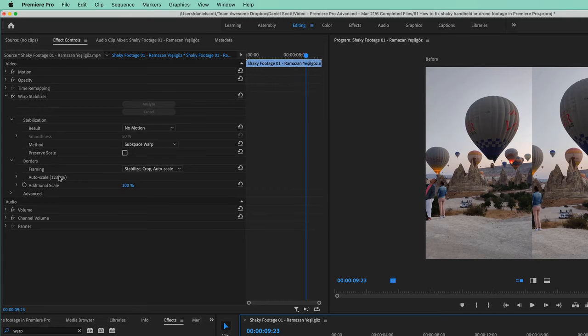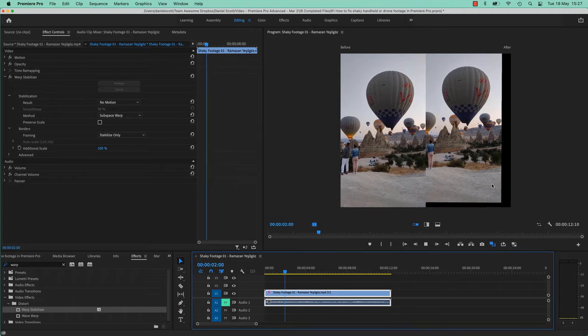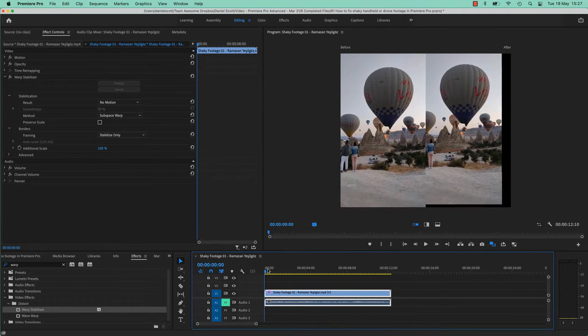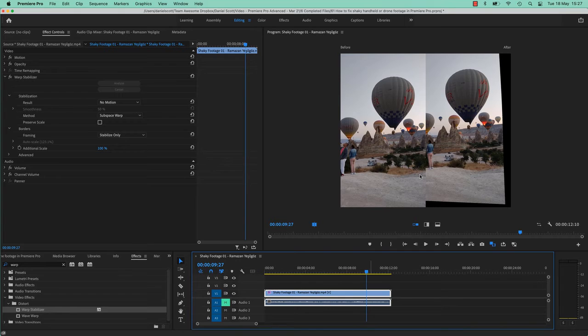Let's have a little look at what it's actually doing. Let's check out the border and framing just for kicks. Let's have a look at stabilize only. Okay, watch this. That's what it's doing in the background. Look, it's pretty amazing. It's trying to jiggle around and distort it, and can you see, to try and make it feel like it's not going anywhere. Can you see the balloon in there? It's not moving, but it's had to really work hard at trying to jiggle everything out.